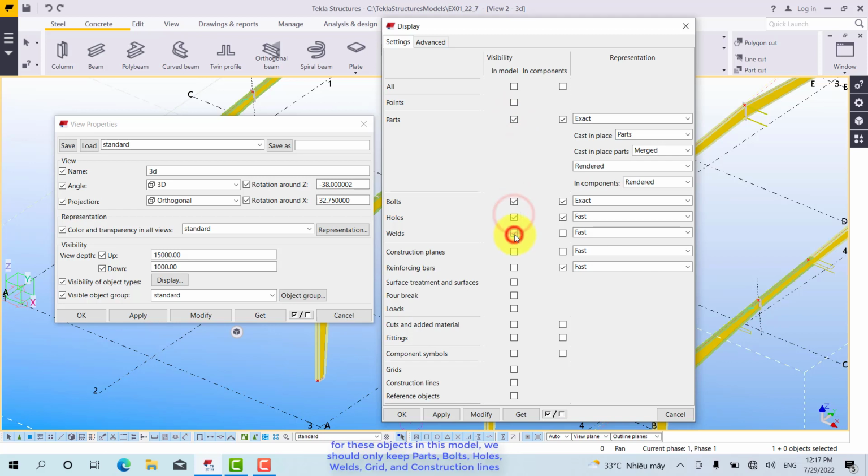For the objects in this model, we should only keep parts, bolts, holes, welds, grid, and construction lines.